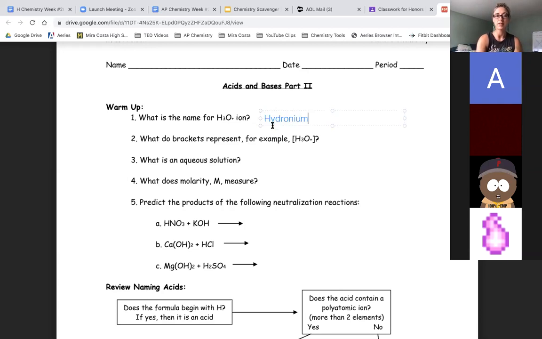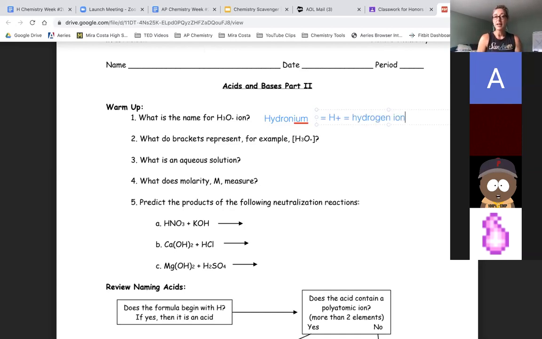It's kind of like water, right? Hydro, and then remember the -ium ending means positively charged. So it's kind of like water with an extra proton with a positive charge, okay? Now, I'm going to tell you that the hydronium, the H3O+, is used interchangeably with a hydrogen ion in acid-base chemistry. So in other words, if you see H+, and again, that plus should be a superscript, I just can't do it with my annotation here, but if you see H+, that's just a hydrogen ion, right?